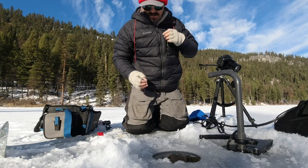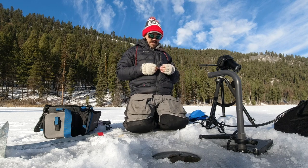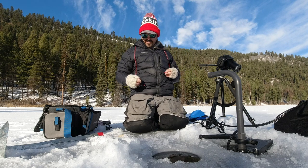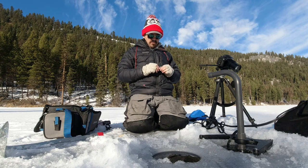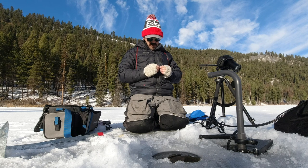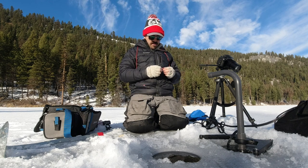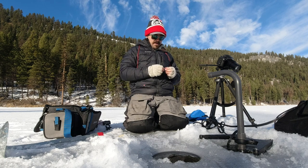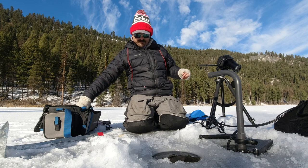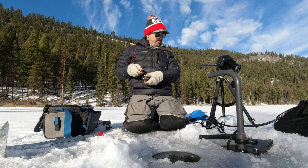So in Washington, if you use bait, each fish counts towards your limit. So I will have to transition to just artificials, which is fine — I can use plastics without scent and catch fish that way. But it's kind of a bummer that these rainbows are chewing up my bait limit, and I really want a tiger.